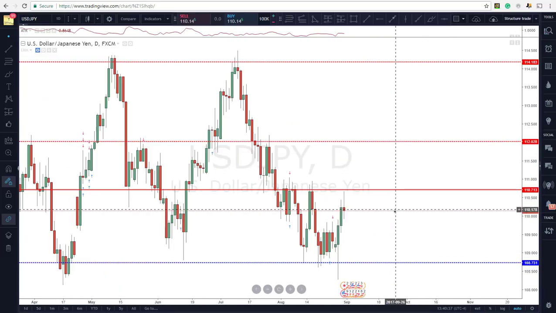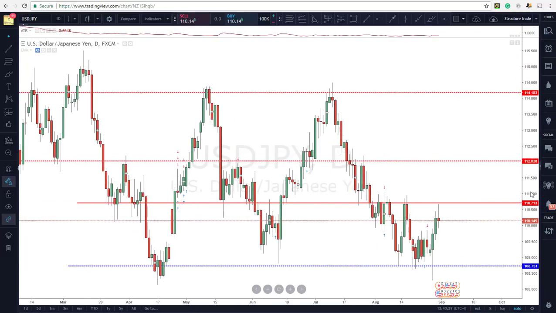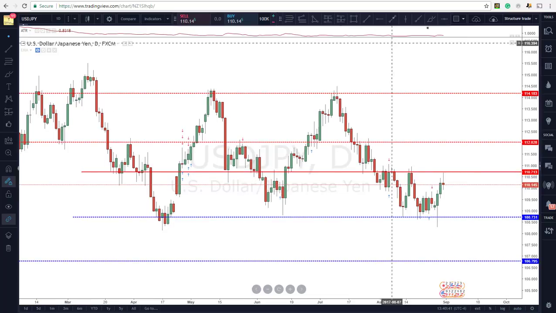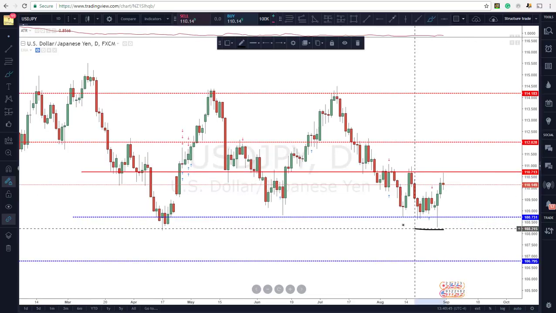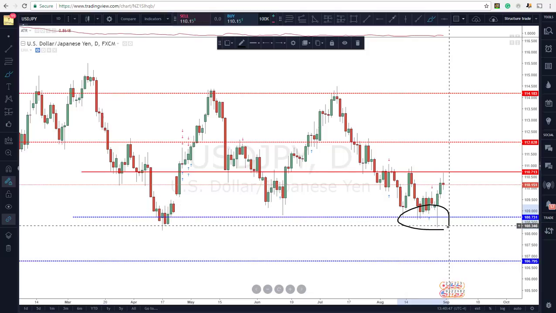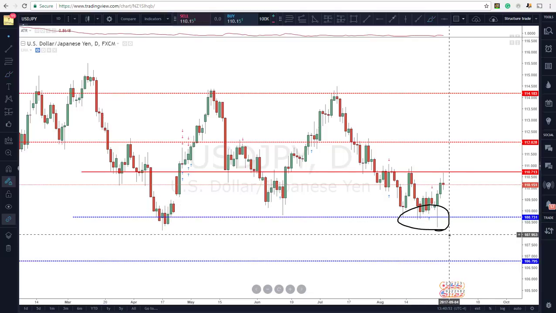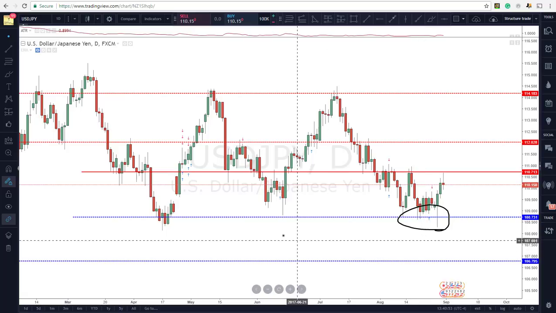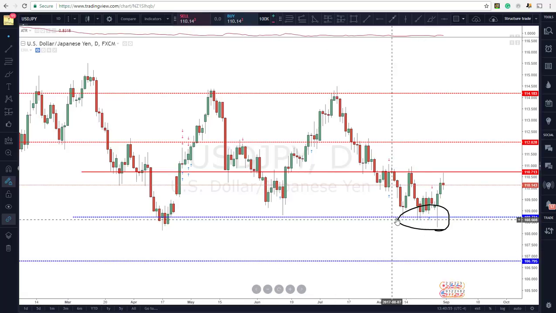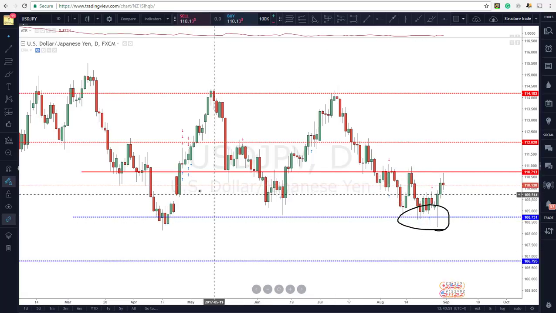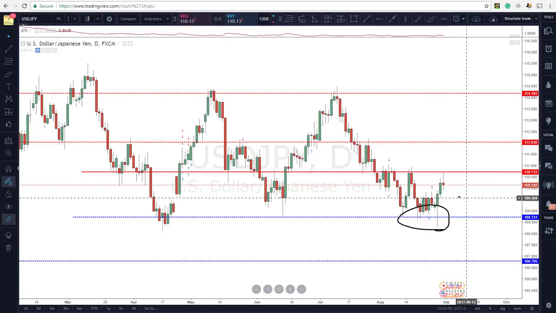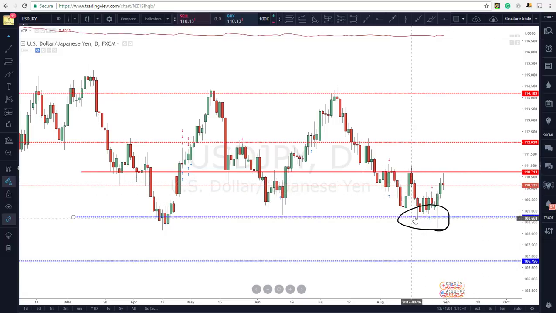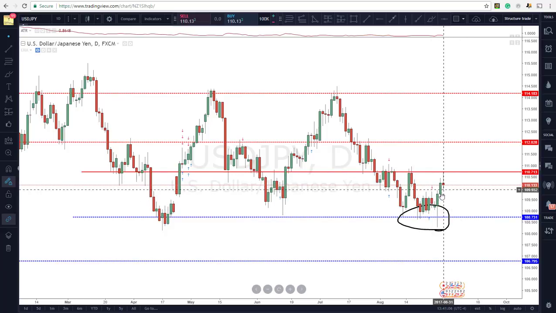And here on the dollar yen, as you can see, we had a nice bounce off the support level we were discussing last week in structure-based trading episode 10 part 2. I'll link that in the top right hand corner of your screen in case you want to watch that full video. But here at the 108.73 zone is where we expected this market to find some support and possibly push up, and we wanted to see this market push up to at least our 110.71 area, and that's exactly what we got.